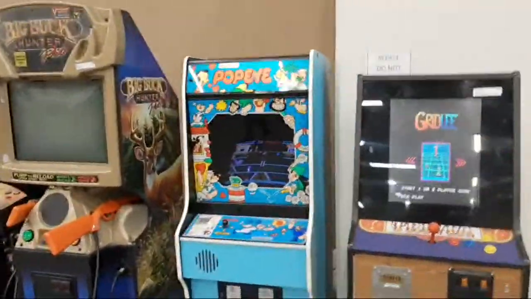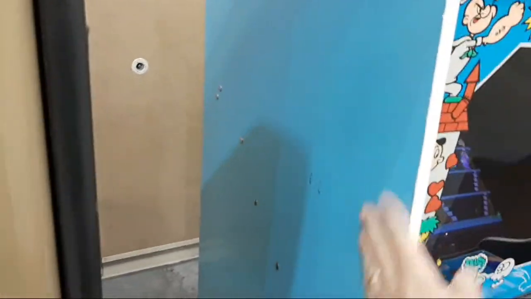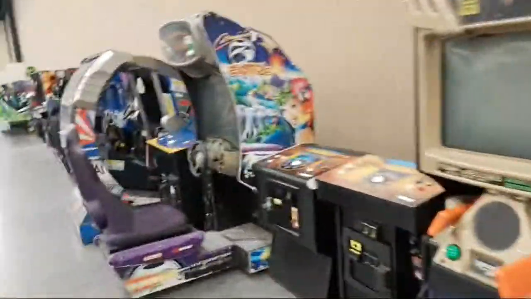All right, here's a Nintendo Popeye cabinet. This one looks like it's in nice shape, too. No side art, but the condition of the cabinet is pretty nice. It is plywood, not particle board. So pretty cool. All right, what else we got?